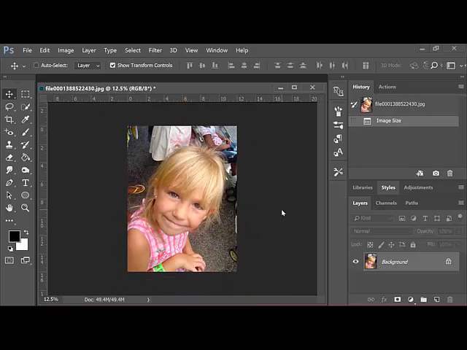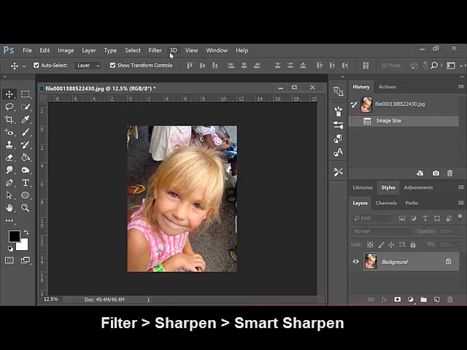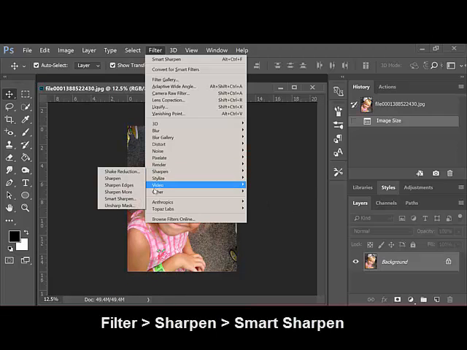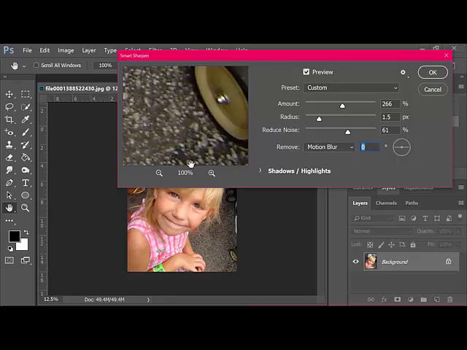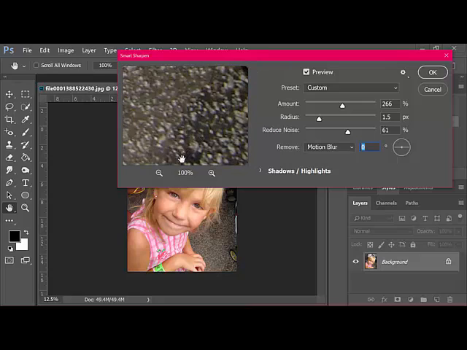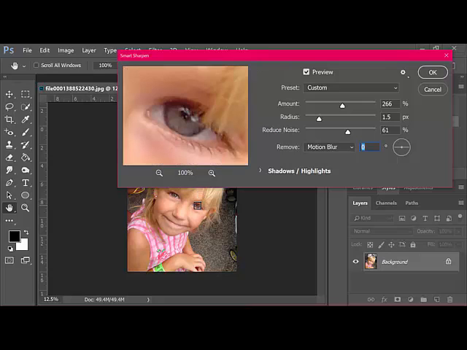In Photoshop Creative Cloud, you can further enhance your enlarged image by choosing Filter, Sharpen, Smart Sharpen. Adjust the sliders to sharpen the image and reduce any digital noise that you see in the photo. I'm just going to drag my cursor down and click on her eye, because the eyes are the important part to me. And then you can reduce the noise further or sharpen a little bit more. You can preview the results as you work to make sure you're getting the results that you want.